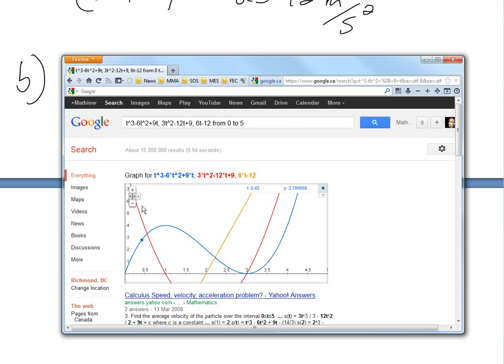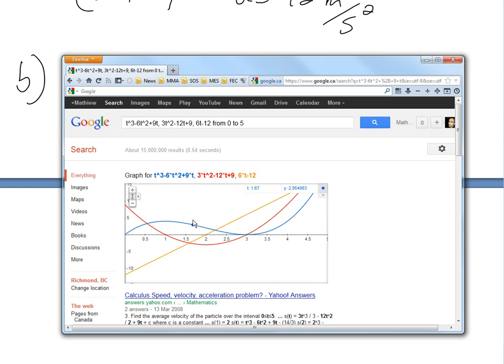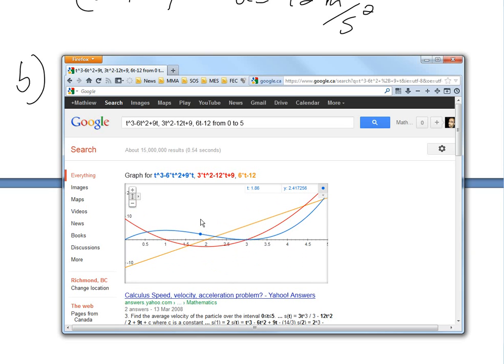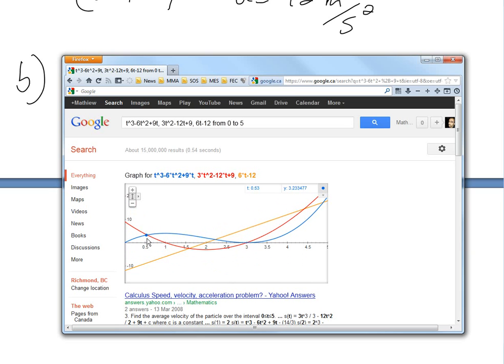So it puts it from 0 to 5 here, and now let's zoom it out a bit so we can see it better. So this is how the graph looks. This is the distance one. The distance is getting up here, then it goes back down, and it goes all the way up here. This red one is the velocity. The velocity is saying that it was going fast, it's slowing down, it was going backwards, and then it goes back up. And acceleration is saying that initially it was slowing down here, and the acceleration is negative, so it was actually slowing down, and then it's going faster up.